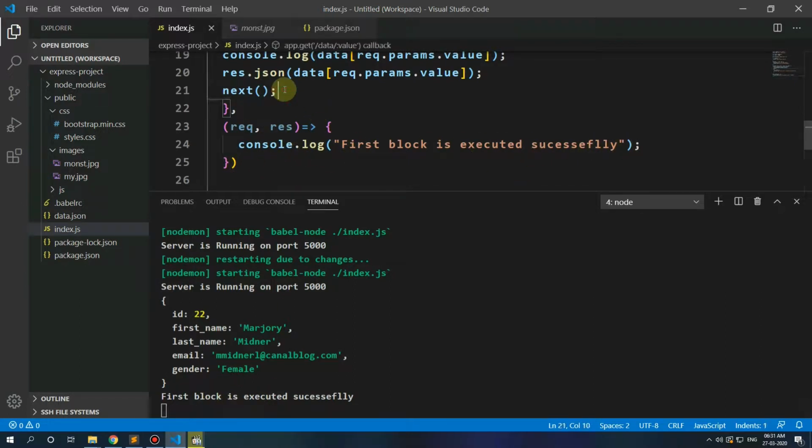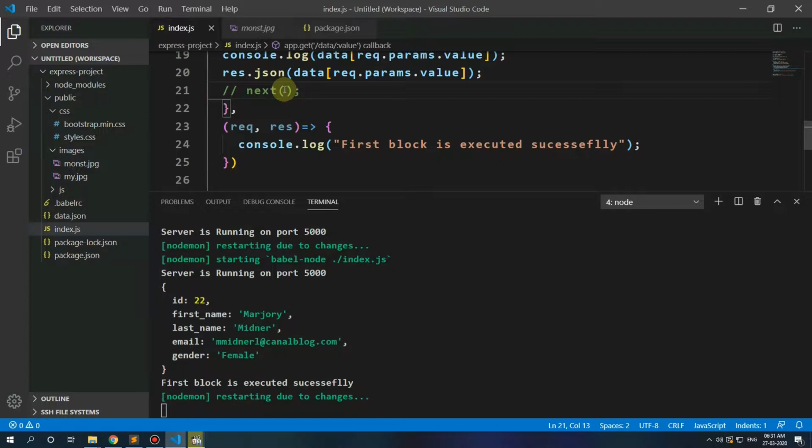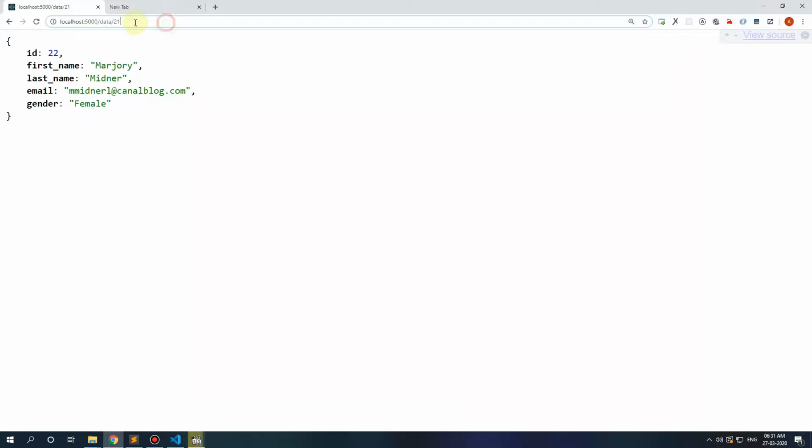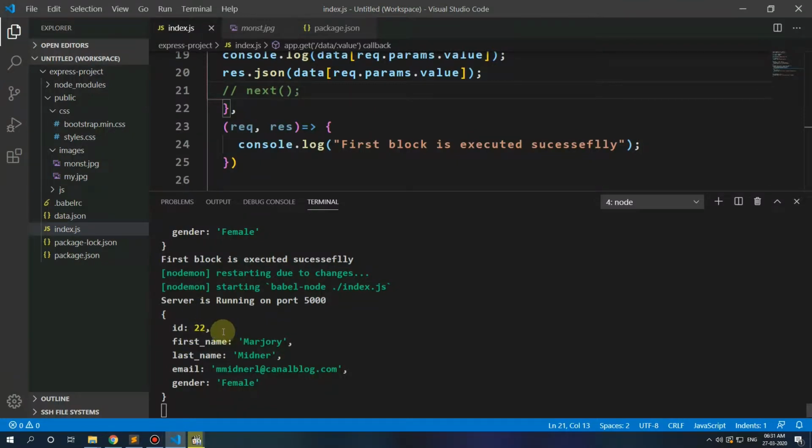If I comment this block and go to the browser and hit reload, the value is actually coming, but when we go to the terminal, you can see our second block is not executed. Why? Because we are not using next here.